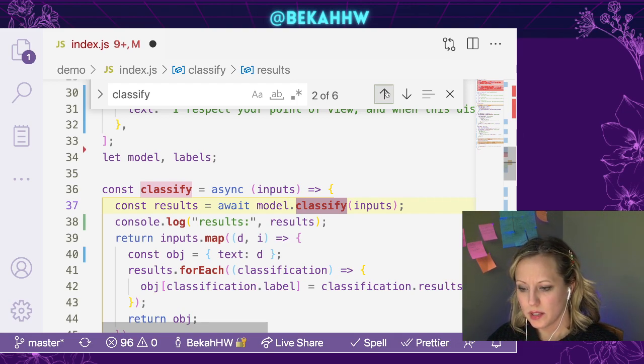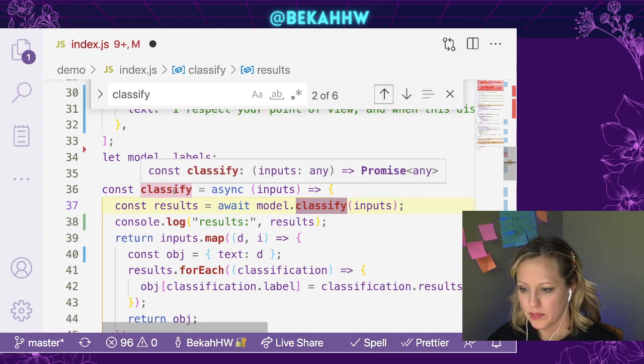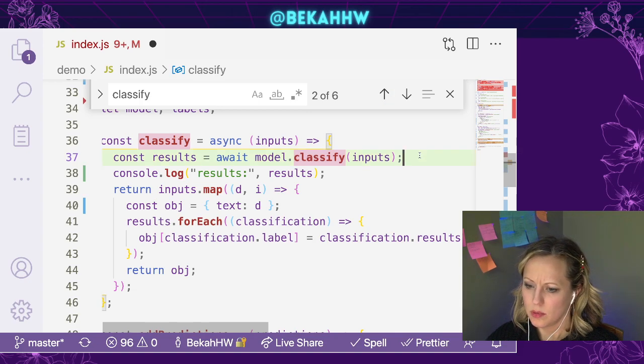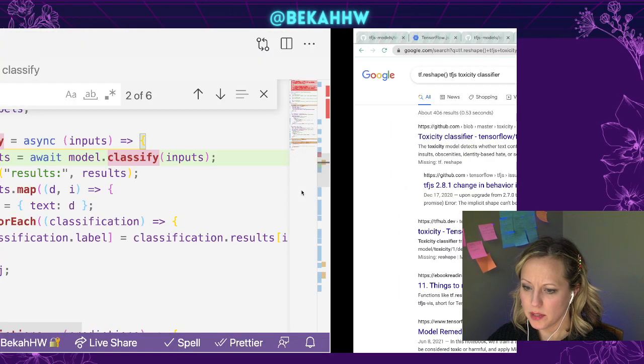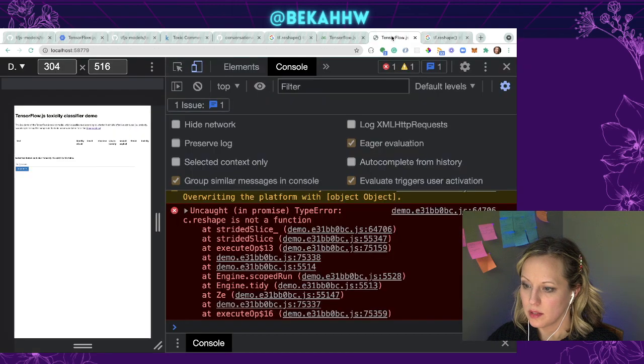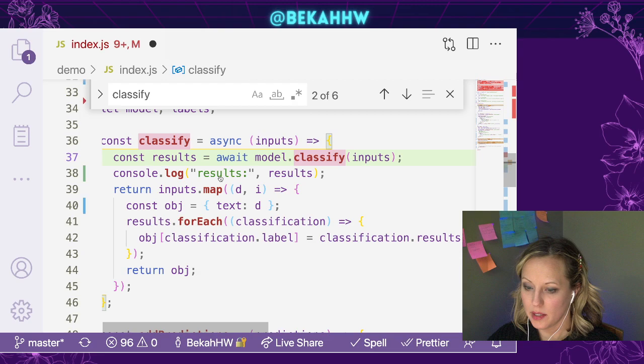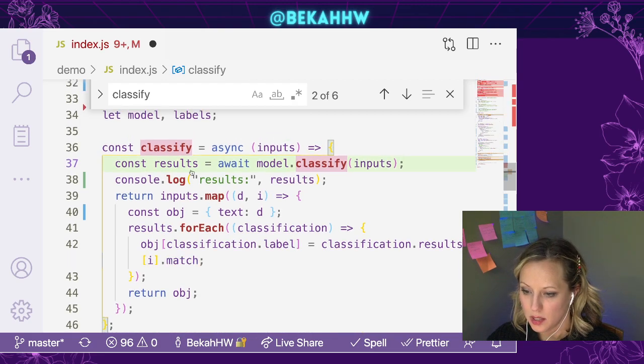Well, that's interesting. So we've got classify, but we're not getting, are we getting the results? No, we're definitely not getting the results there. So let's see here.